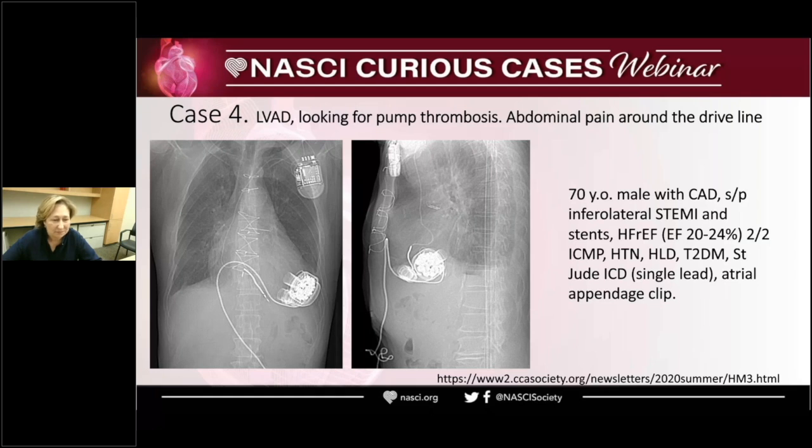Sure, yes. So the view I have is the X-ray, the AP and the lateral view. So you see an ICD there. I think it's a single chamber. Let me see. Single chamber ICD, and then we see sternotomy wires there, and then we can see an atrial clip on the left side of the lumbar spine. And then we see, like you said, an LVAD. So I'm guessing, what type of LVAD is that? Can you tell me which one? It's probably a HeartMate 3.